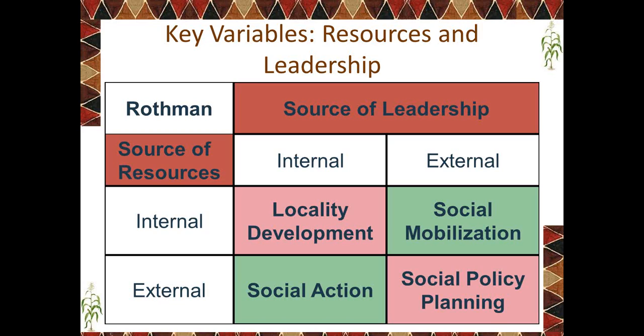If we have a situation where the leadership, again, comes from the community, they recognize their needs, but they lack the resources, then they could engage in social action to bring in external resources the community needs. Social mobilization, again, is pretty much agency determined, whether it's the health department, the education department, the agriculture department, whatever it happens to be, comes up with ideas, and then they want the community to contribute their own resources to solving the problem, or at least in part. And finally, the social policy planning is pretty much external expert agencies designing programs for the community using external resources, whether it's government agency resources, corporate social responsibility resources, and then expecting that people will accept these gifts that have been given.